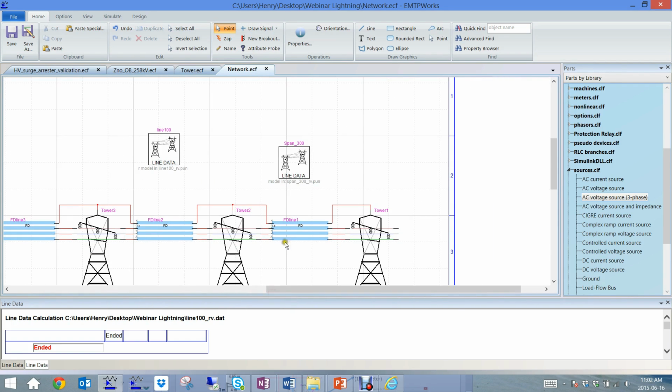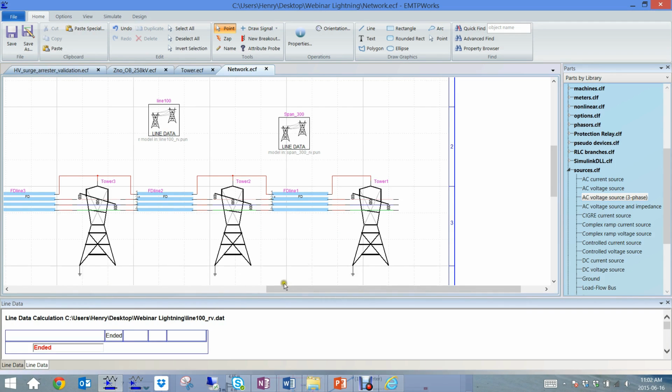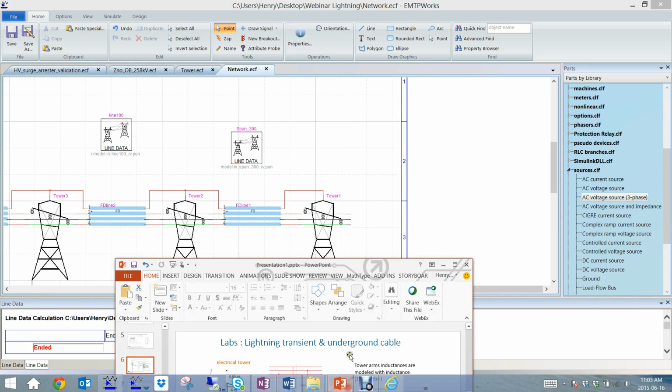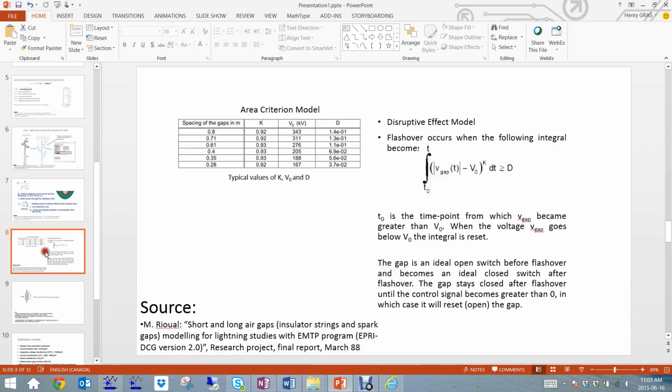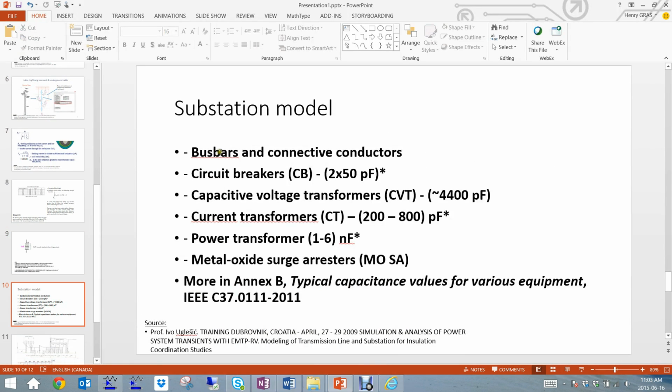Okay, so now we are done with the line. We're going to quickly model the substation. Here it depends on every configuration of substation. What you have to remember is you have to model every element. For example, that's a short list.